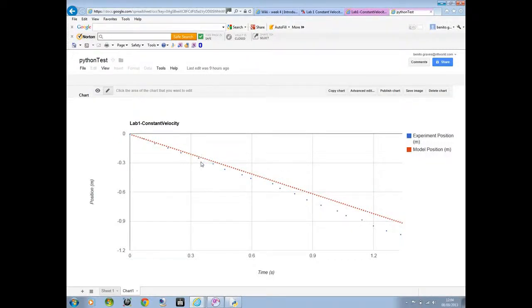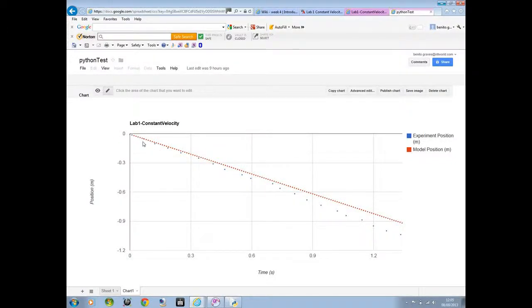It's straight, and if we were to work out the velocity between time 0 and 0.3, and then take the corresponding values for time and position, the velocity there would be the same, for example, if we wanted to take the velocity between the time 1.2 and 0, and then the corresponding value. The velocity would be the same for each and every section we'd like to take it for, because the velocity is constant throughout.